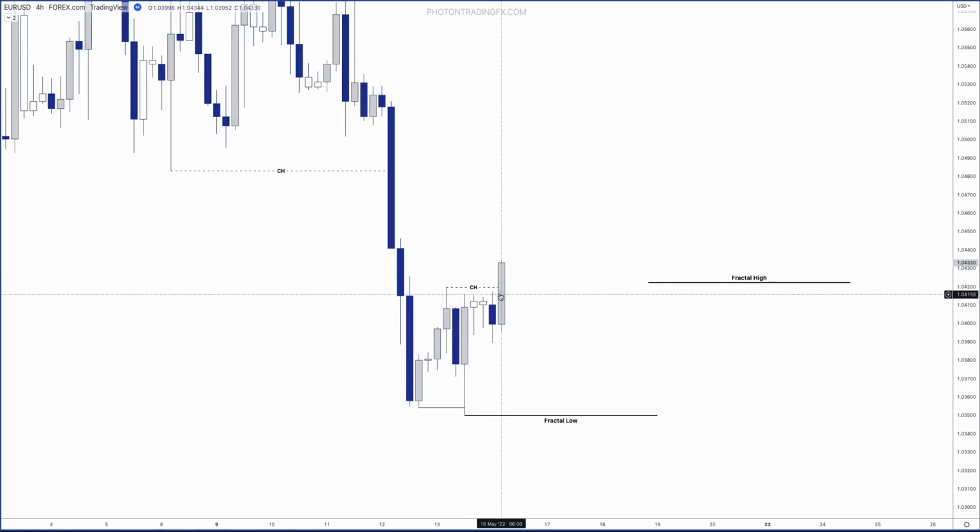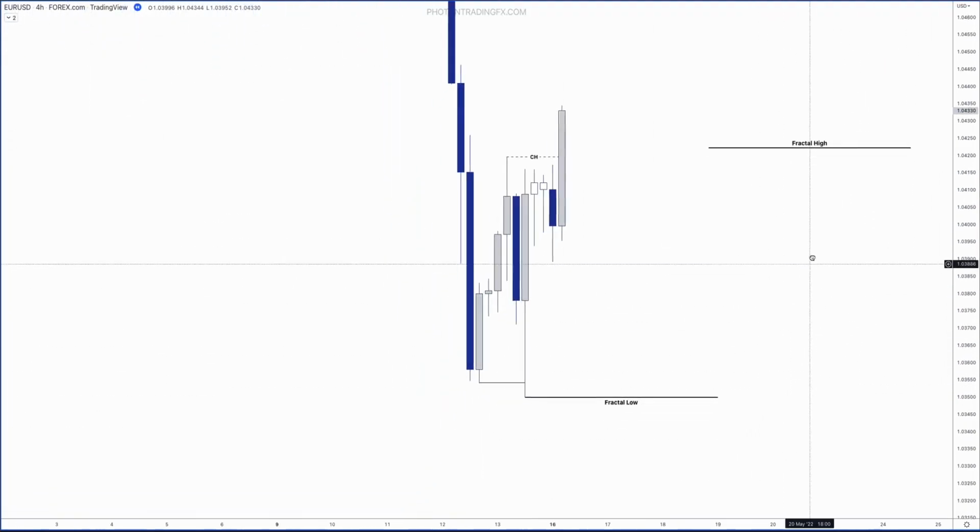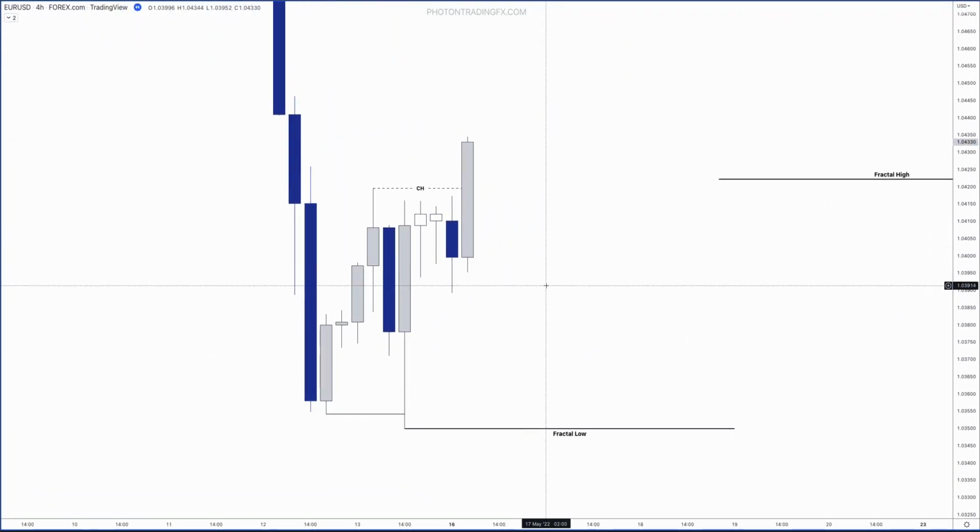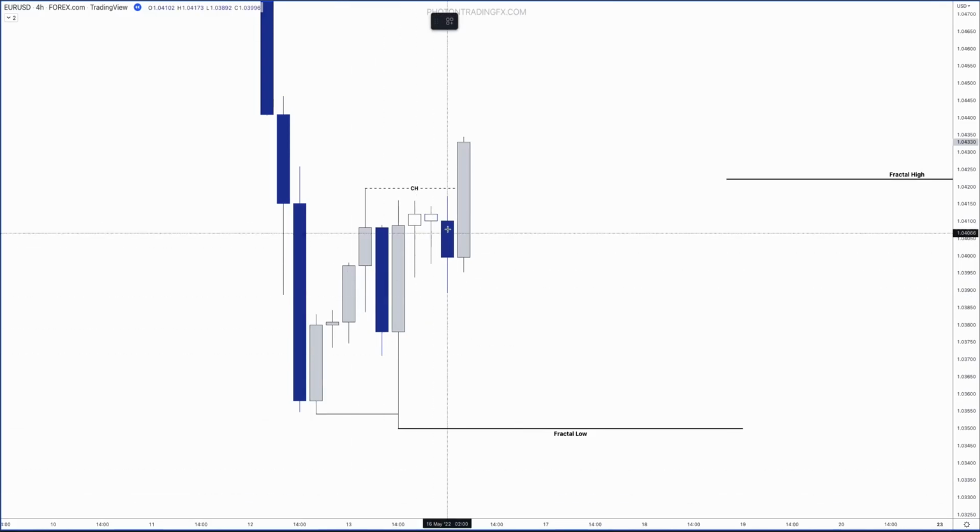So at the exact moment that price breaks that high, again, you do not have to wait for the candle closure with fractal structure. At the exact moment that price breaks that high, we need to know where is the new fractal low. And it's the last candle that failed to break the previous candle's high. So let's zoom right in. Okay, so start your way from the current candle that broke.